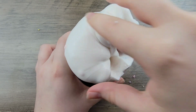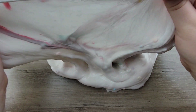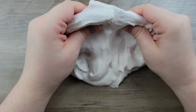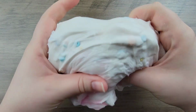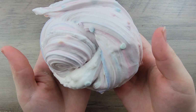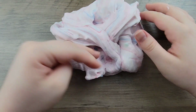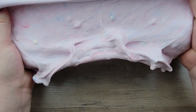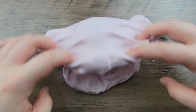The clay mixed in super easily, and I loved to see all the colors mixed together. I honestly didn't think that the color would change too much, but all the colors from the cereal box actually changed the color and made beautiful swirls through it as I was mixing it, which looked really cool. Once the clay completely mixed, it became a beautiful purple-ish, pink-ish color.